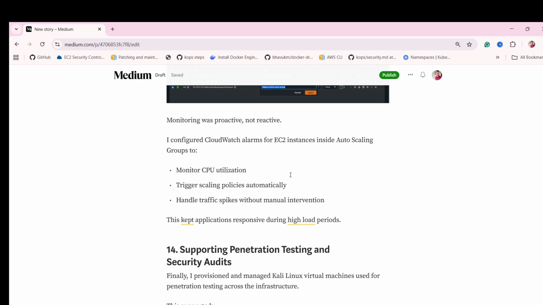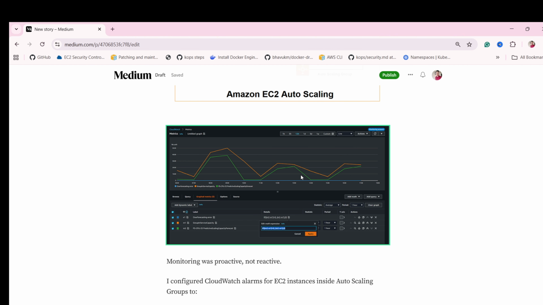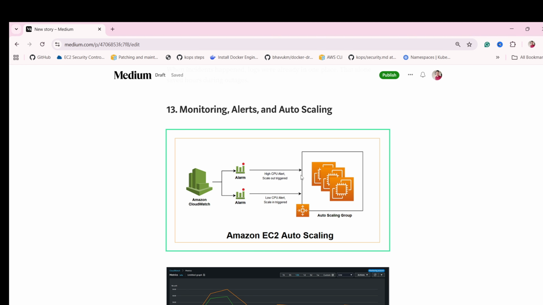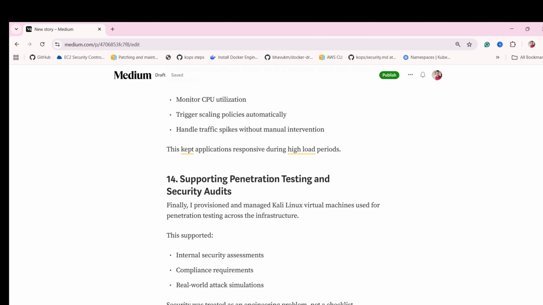So this is to handle traffic spikes without manual intervention. This was a completely automated solution that I built to have proactive monitoring and a solution for CPU utilization that increases from time to time on our EC2 instances.